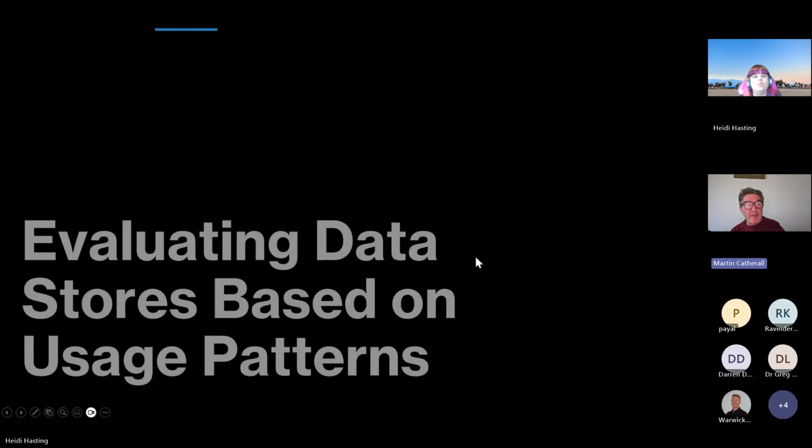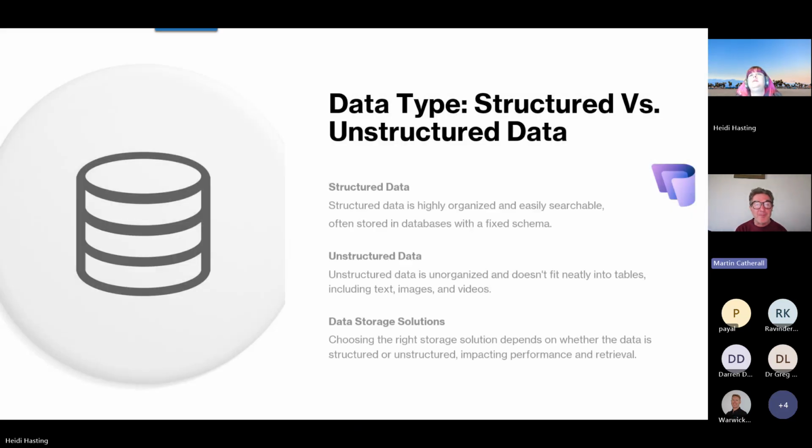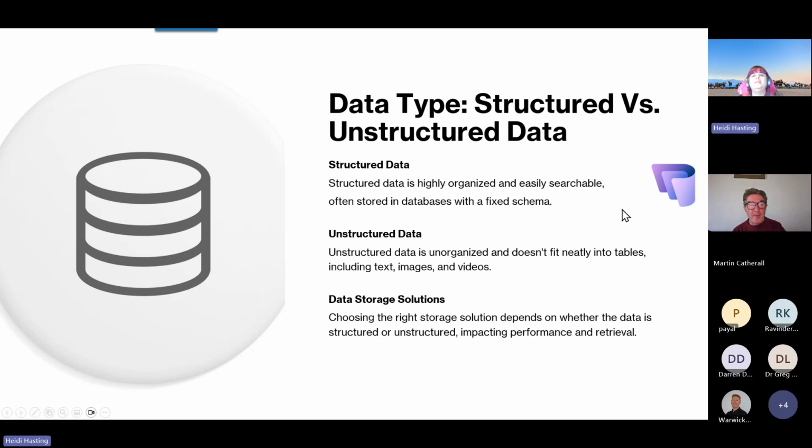So how do we evaluate these storage-based usage patterns? One of the biggest things is to look at what are you trying to store in it. So separate to whole medallion architecture, separate to what's the skill set of your team, is what is the type of data that you want to work with. So if you're looking at working with structured data, of course, the obvious one is to put it in a Fabric SQL database, but you can also put it in Lakehouse and Warehouse. So the immediate thing with structured data is it doesn't rule out any of the products. So straight away, we know if we're working with structured, we can basically go in all of them, with the exception of Event House, because it's more your event stream data.